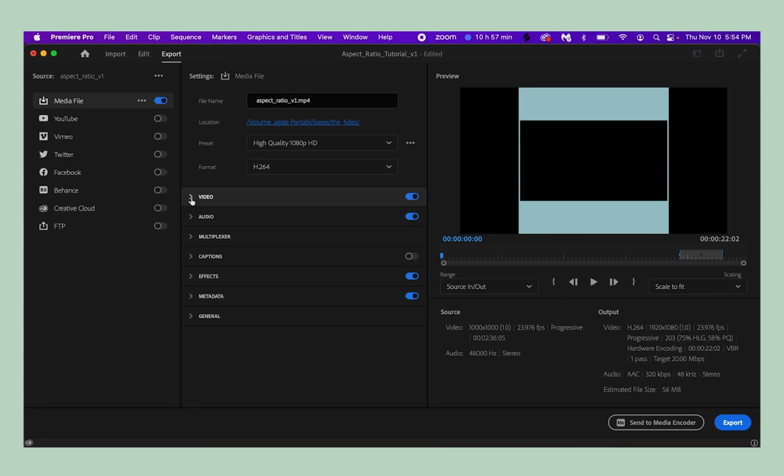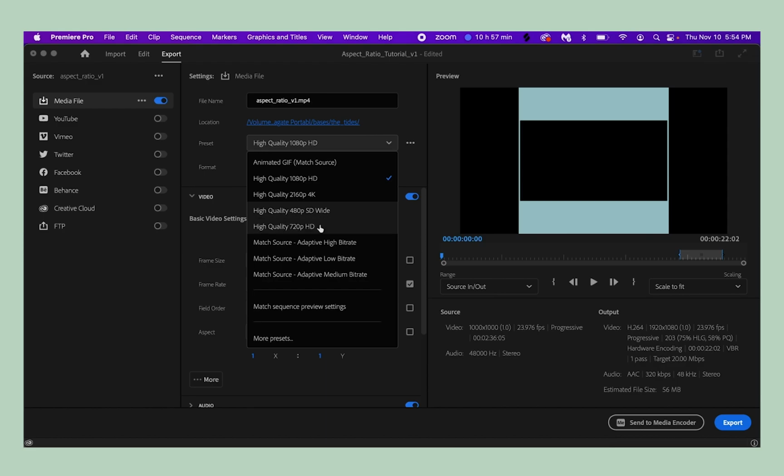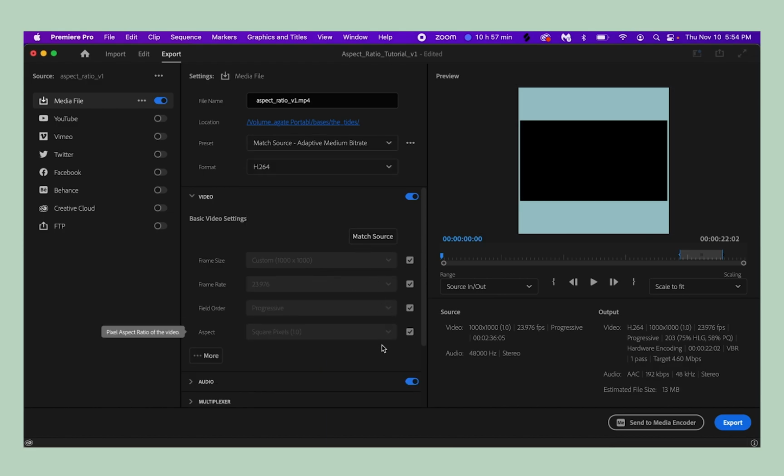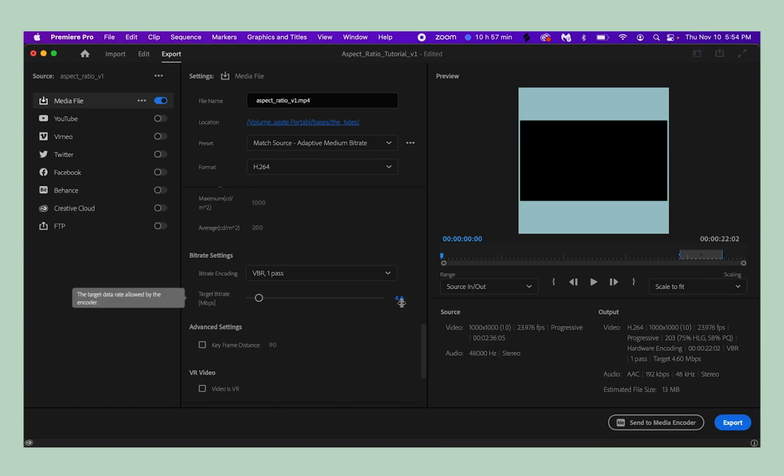Another note, you can go in here to video, especially if you haven't set the bit rate to medium. You want to go in here and push more and check your bit rate. For social videos, I like a bit rate of 4 to 7. For something that's like YouTube or Vimeo, I'll go up to 10 or 12. It's a little bit higher quality. For this, we can go with 4. You can see it's only going to be 11 megabytes. It's going to upload quickly. It's going to stream quickly. There's not going to be any lag when someone goes to watch it.